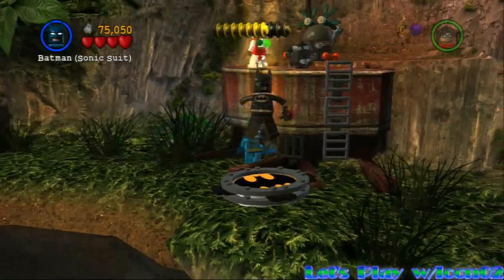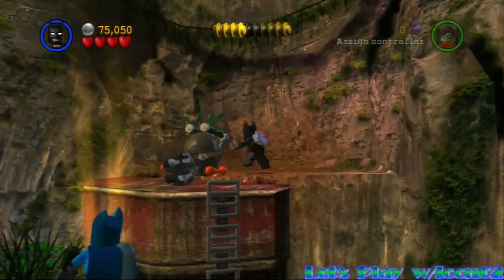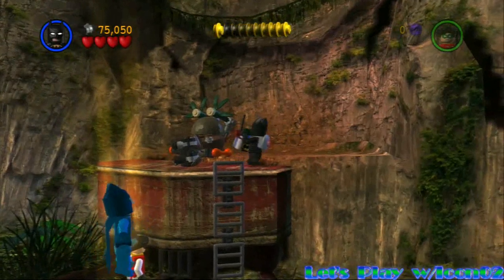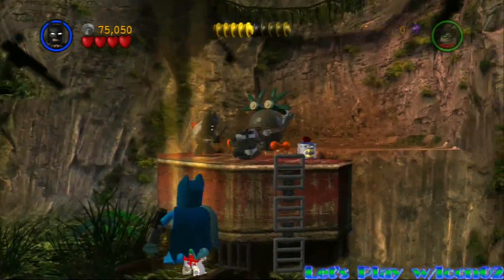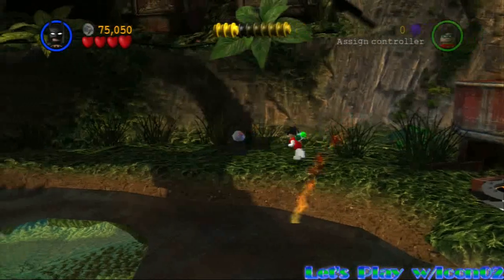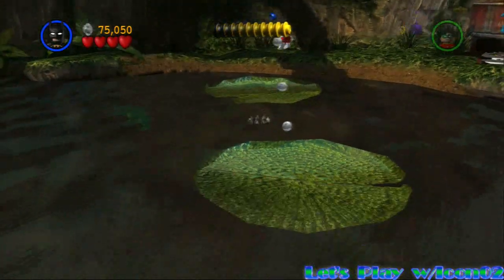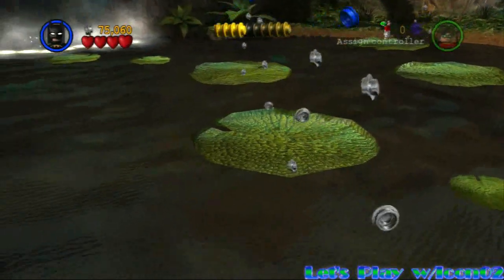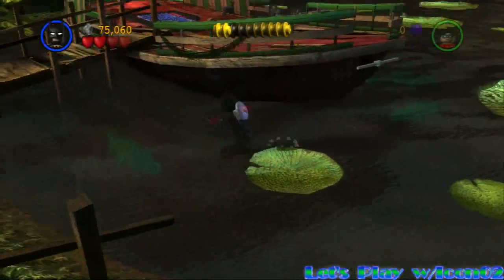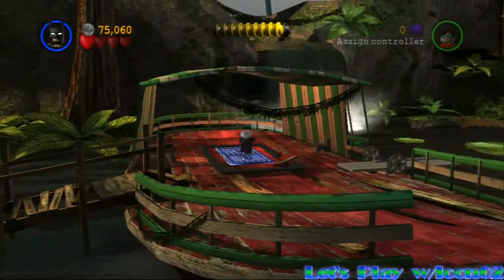Let's see what this thing is. And it's nothing. Okay, it's nothing. So let's go back over here and get out of the water before these crocs get you. Yeah, see. Now we gotta blow this up. And I believe, if I'm not mistaken, I think this is where our villain's at.